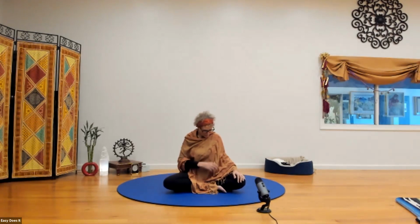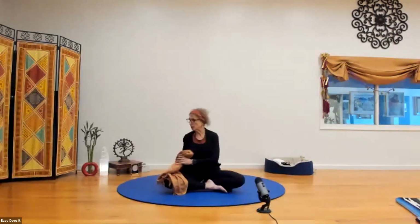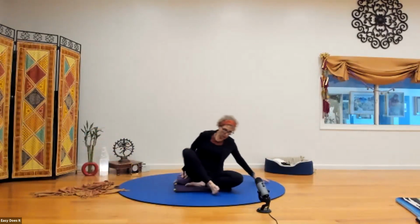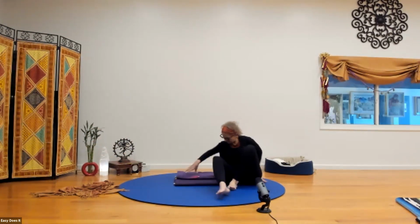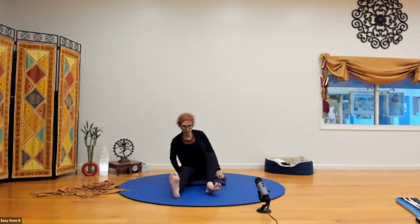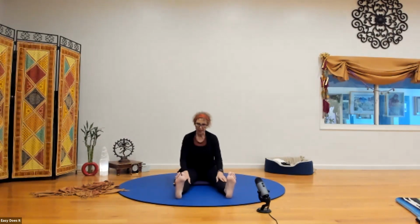So let's begin. If you are sitting up on a blanket or a bolster, you can remain there if it feels comfortable to you. Or you can certainly sit directly on your mat. I'm going to move mine back a little bit here. And then go ahead and take your legs forward. Move them apart a little wider than your hips. And start to point and flex your feet.